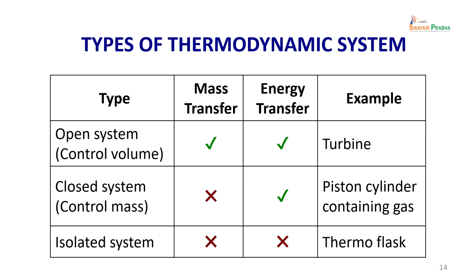If both mass and energy transfer are there in a system, such a system is referred to as an open system. An example is a turbine. I have just given only one example. As I mentioned before, most of the engineering devices are of open system type. Closed system: in case of closed system, the mass is fixed. There is no mass transfer, only energy transfer takes place.